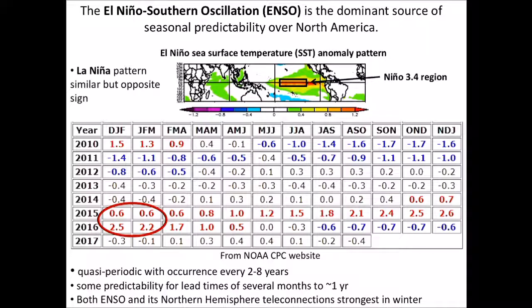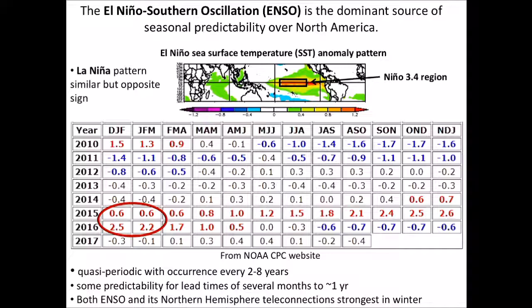If you go to the NOAA CPC website, you can look at the historical record of past La Niña and El Niño events. Here I'm just pulling out the last 7 to 8 years, showing the Niño 3.4 SST anomalies, where red corresponds to El Niño seasons and blue is La Niña seasons. Our last 2 El Niño winters were 2014-2015, which was a weak El Niño, and then the mega El Niño 2015-2016. Then we transitioned into a weak La Niña last winter, though weakened by midwinter. We had some rebound, and now we're heading back down and expecting a weak to moderate La Niña for the rest of this winter.